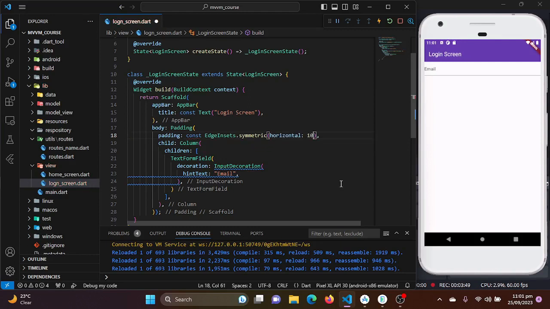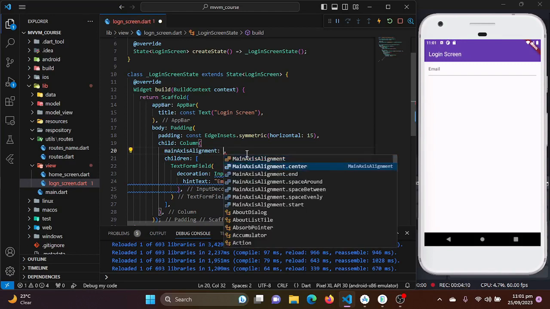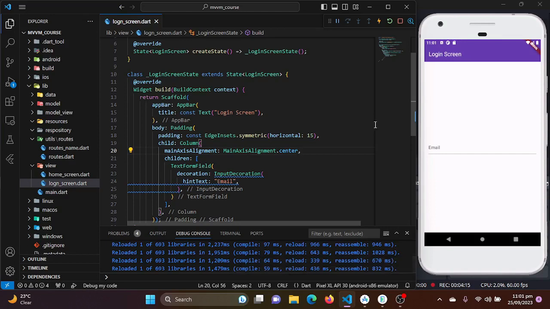Here I will give 15. Let's see. Yeah, it is pushed inside the screen, and now I will make this text form field go to the center of the screen. For that reason I will be using the main axis alignment property of the column widget in center. So I will be saving it. It will go to the center.